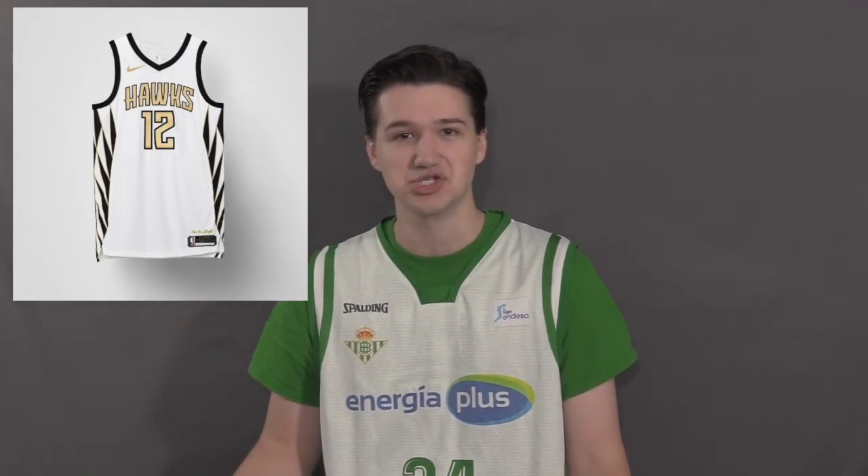The Atlanta Hawks are celebrating their 50th anniversary, and they're doing so in style with a really sleek and clean jersey. When they first leaked their court design with these colors months ago, I was mortified that this would be another just stupid, unoriginal black jersey. I'm so happy it's not, because it would have looked too much like the Toronto Raptors' current alternate. It's stylish, it's eye-catching, it's got a white base with their modern font with the gold lettering, and it's got this black and gold feather design going up the side, which works really well. I'm going to give this a 6.8 out of 10.